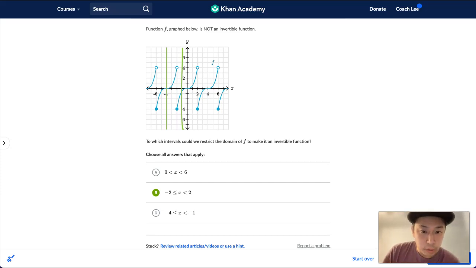But if I'm just looking at that section, okay, and I draw a horizontal line, right? This is actually a good way to show it. If I draw a horizontal line from here to here, that passes, that passes, that passes, right? I'm restricted to this new domain between -4 and -1. Okay, I'm not considering anything to the left of this green line or anything to the right of this green line because of my domain restriction. So we actually also like option C. All right. So this one, we have 2 answers that are good.